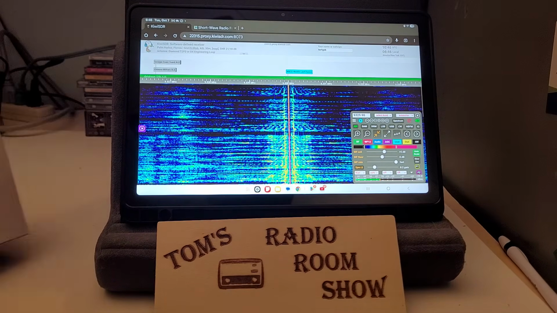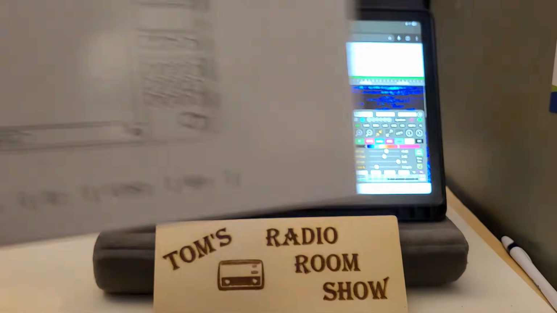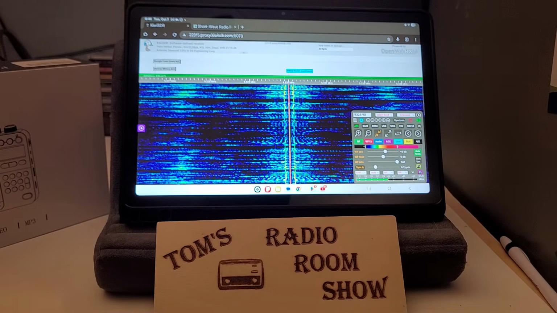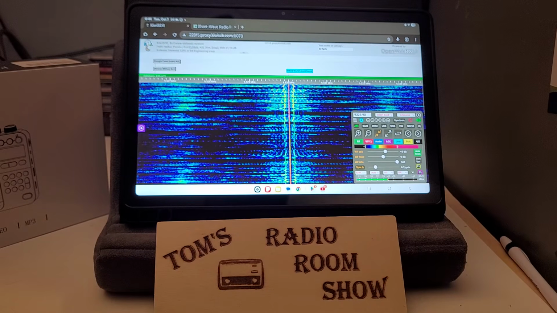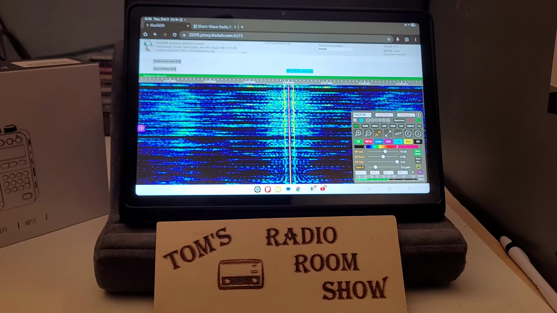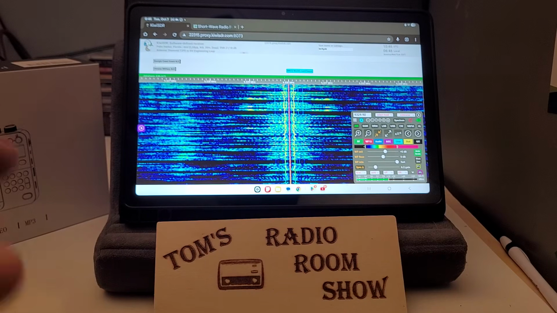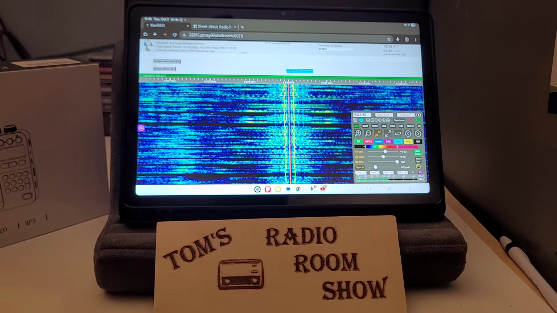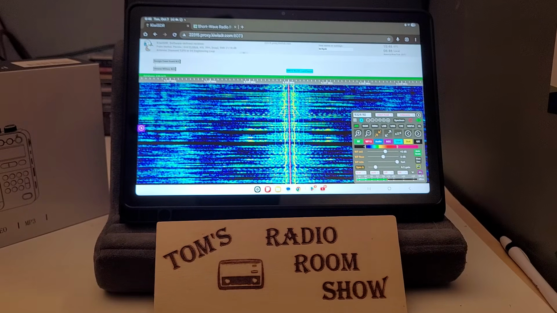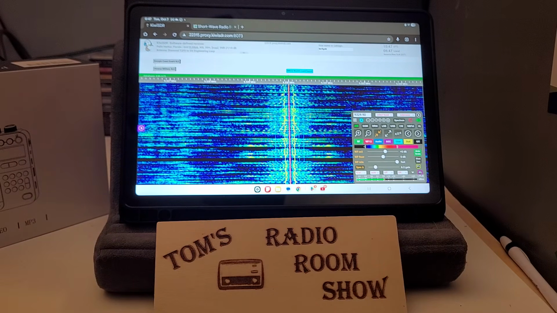And remember the last video I showed you, this portable video radio, and although I really like it, there were some things that I really wish it had. And one was it would have a browser. Doesn't have a browser per se. It's got something called browser, but that's just to look at. That's a file manager. And the reason I wanted that is I wanted to be able to use the radio and go to the internet and find out about what station I was listening to.